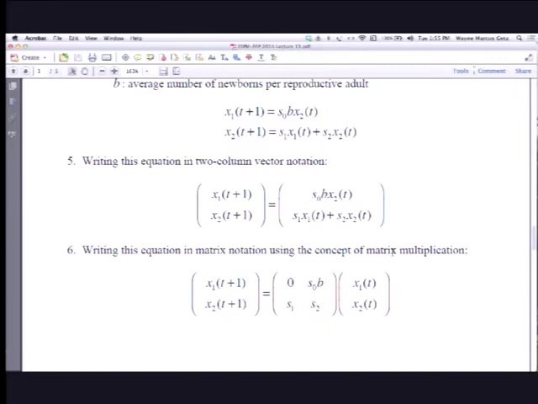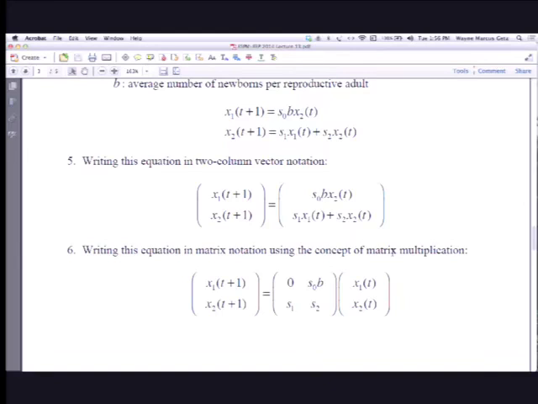Now, it turns out this statement is equal to that statement if I define matrix multiplication to be this row times this column, where I do it element by element. So that's 0 times x1 and s0 times x2. That would give me the first term. And then again, if I take this row and I multiply s1 times x1 and s2 times x2 and add them, then I get that row. And so I write this like this. X, and I underline it, and I say this is a vector of 2 elements, and it's equal to this matrix, which I'm going to call L, times this vector x, evaluated at time t, where x has 2 elements, x1 and x2.